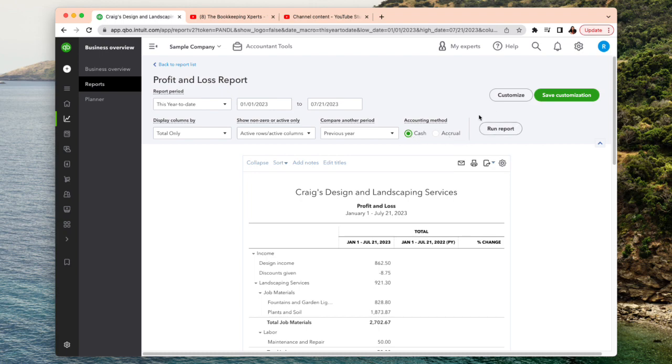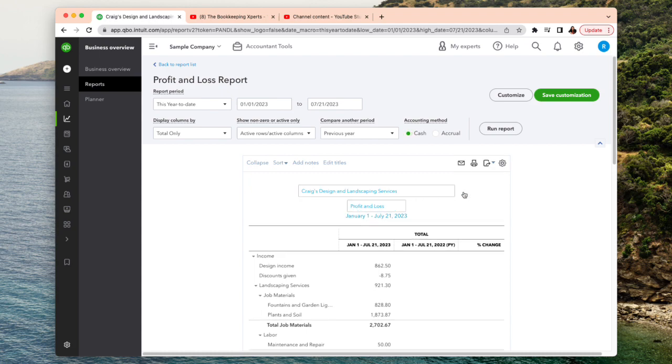And if you enter a bill in your books, not expenses but a bill, once you accrue those bills, once again it is counted if you run your reports on an accrual basis. Okay, so this is how you would customize this part. You can also customize the name of the business, and the name of the profit and loss right here. So that's one way for you to do it.